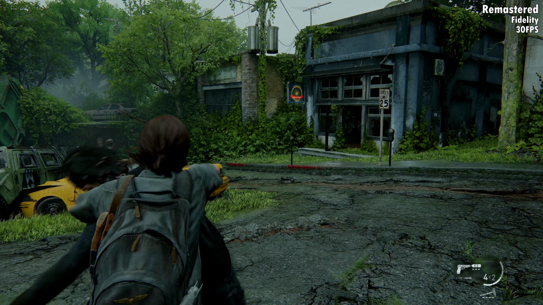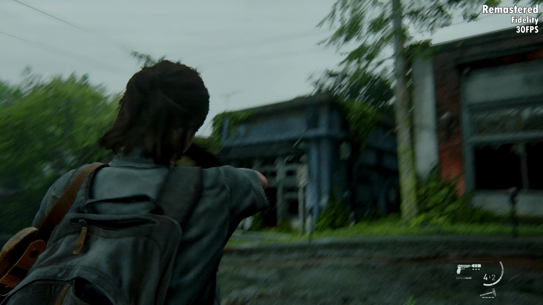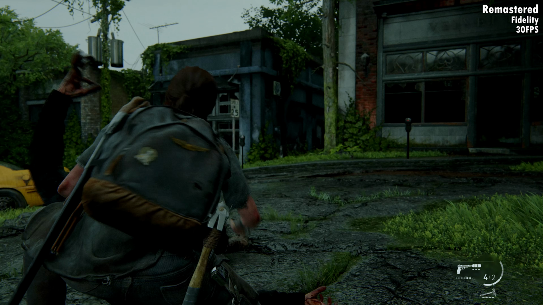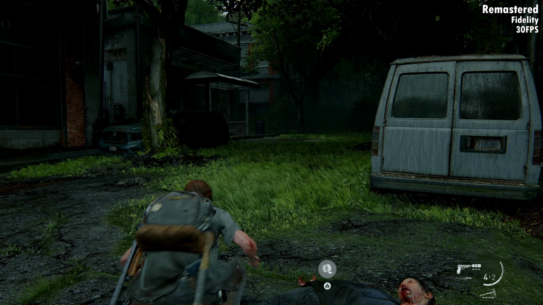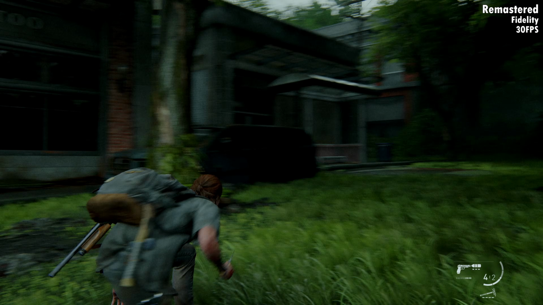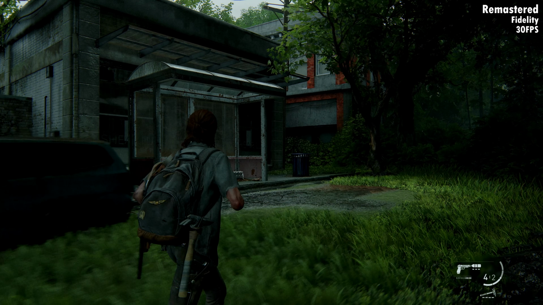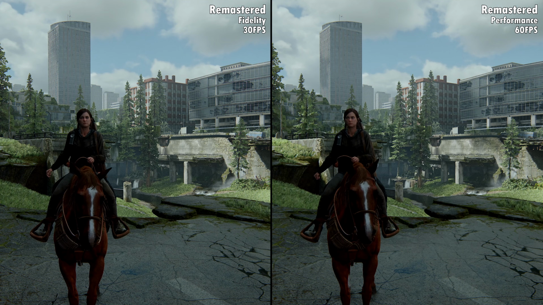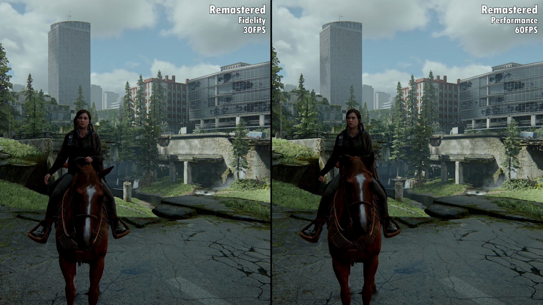Now let's talk about perhaps the most interesting part, the graphics and the performance. Last of Us Part 2 Remastered has 2 graphical modes, Fidelity and Performance. Fidelity features native 4K resolution but does lock the frame rate to 30 FPS. Performance mode has a lower 1440p resolution, but the frame rate target is now 60 FPS.